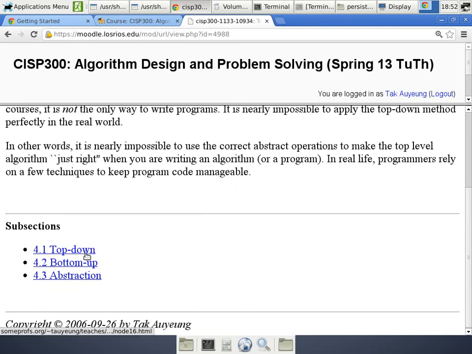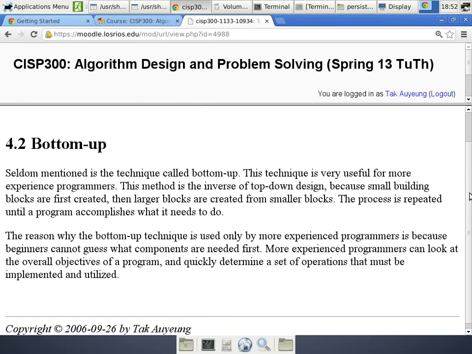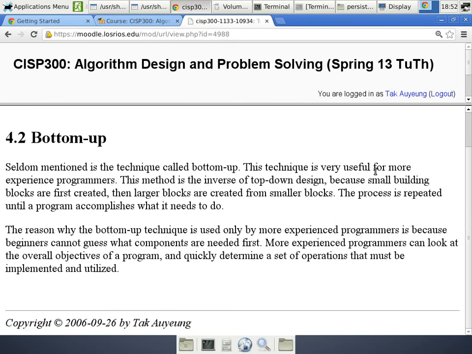Okay. Top-down design is good. We talked about it. So I'll just click that link here. Okay, think in big steps basically. When you're actually writing programs, depending on the nature of the program, some people write programs from the bottom up. In other words, they try to figure out what is the lowest level of things that I need to do, and then they build those things first. And then once they have the basic building blocks, they build other building blocks on top of that. So you basically start with the smallest possible unit, okay? And then once you test those small units, then you build bigger units out of those things, and then bigger units, and then bigger units, okay?